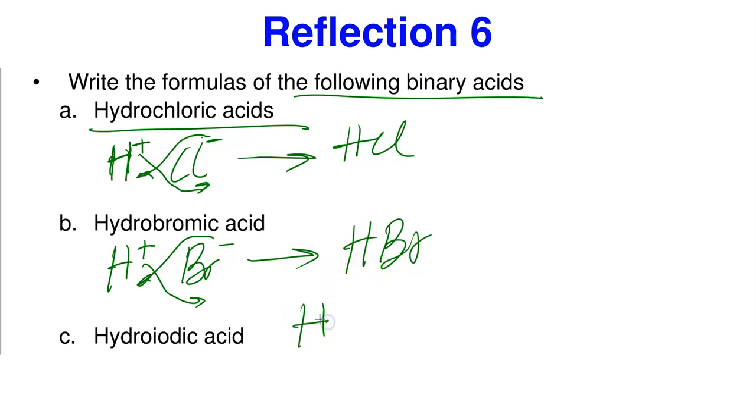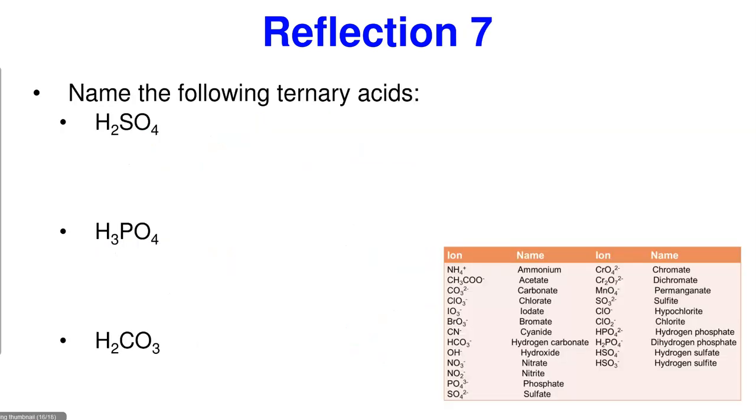And the last one here, the same thing. This hydrogen is 1+ plus iodine is 1-. If they exchange the magnitude of the charge, which is 1, 1, you're going to have HI, this hydroiodic acid. So if you're watching this video, you can always pause, practice this yourself, then turn on the video again, and look at how far you've progressed in getting the answer yourself as you watch. And you're always free to adjust the speed as you watch on YouTube. Let's go to the next problem.